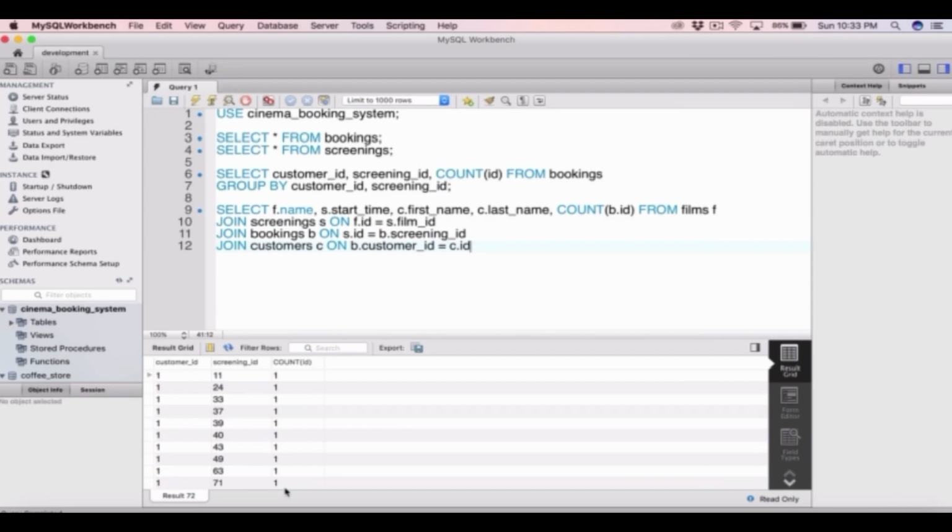Now we need to add our group by clause. So we need to group by 4 different columns because we have 4 columns in our select statement which are not being aggregated over.